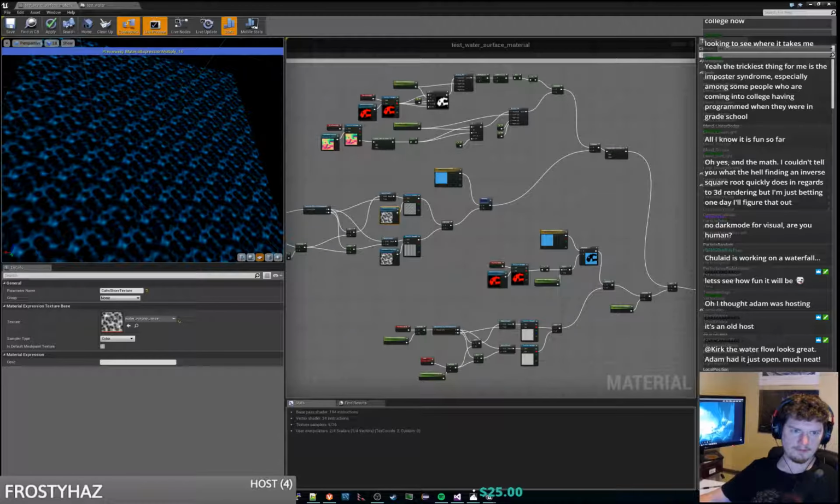Okay, so I can use Unreal Engine itself to generate some noise textures, is what it looks like.